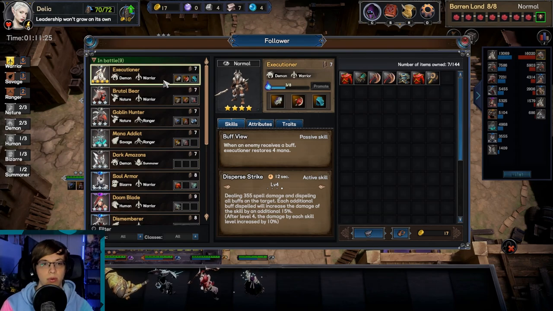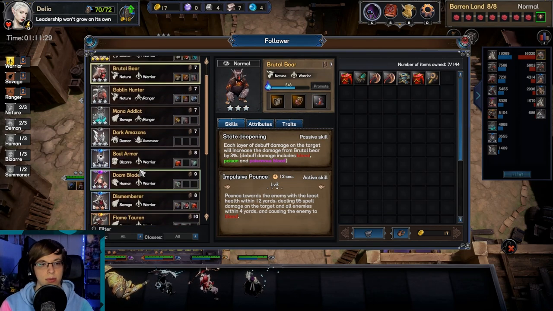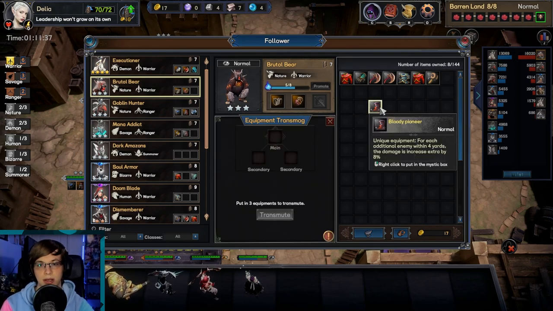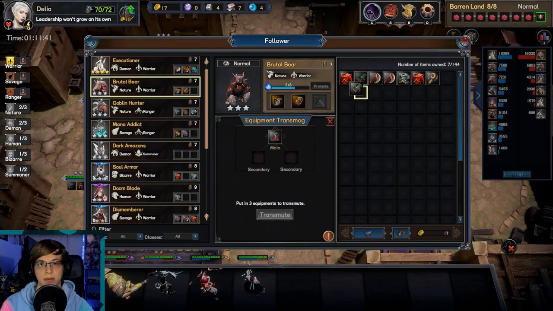Okay. So our warrior's got a bunch of legendaries. Do we have a tier 3? We don't, so let's focus on all the tier... Or we have a tier 4, so okay, this is a warrior here, so we'll transmog him. I think Bloody Pioneer works pretty well for him. Chance to poison.